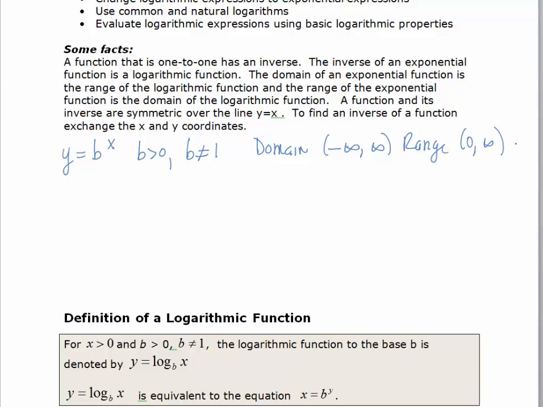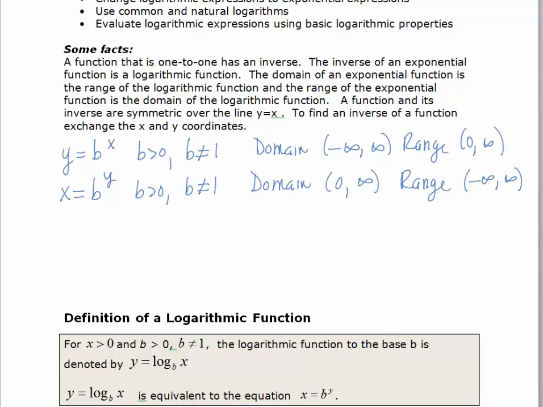And so the inverse of an exponential function is x equals b to the y, right? To generate an inverse, you would just exchange the x's and y's. And so the definition is still the same. b has to be greater than 0, and b cannot equal 1. But now, when you exchange x's and y's, you actually exchange domains and ranges. And so now the domain of a logarithmic function will be what the range was for the exponential, and the range will be the domain from the exponential.